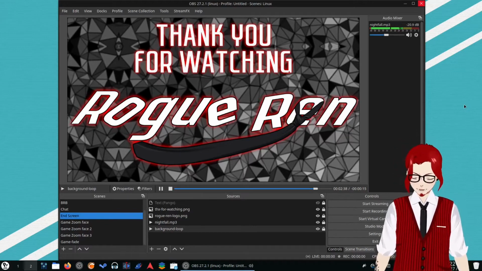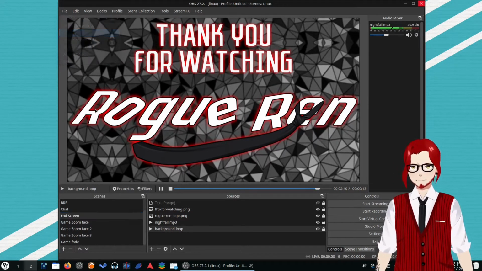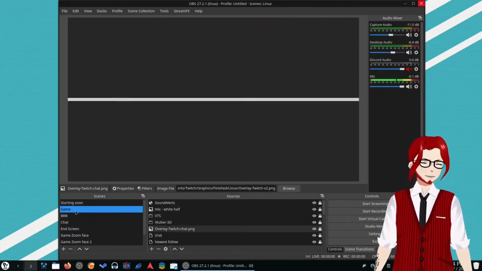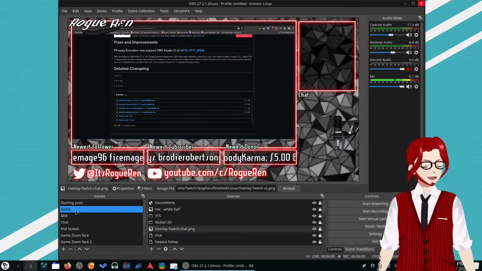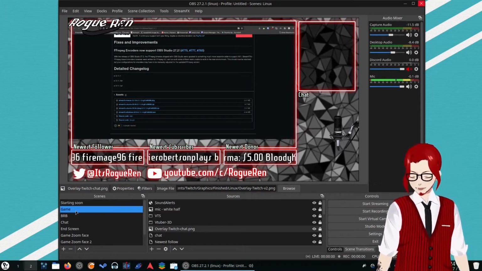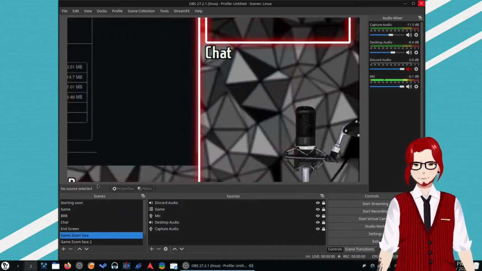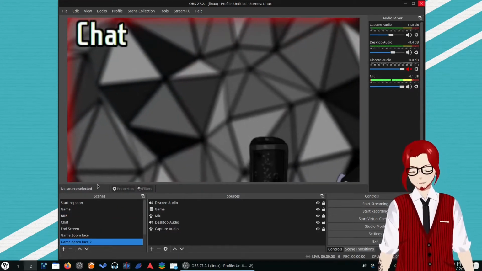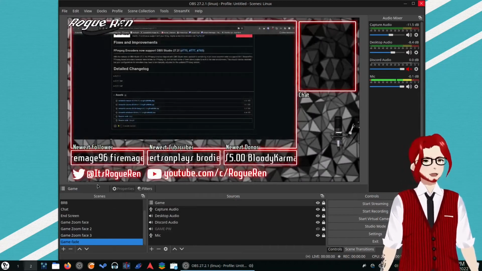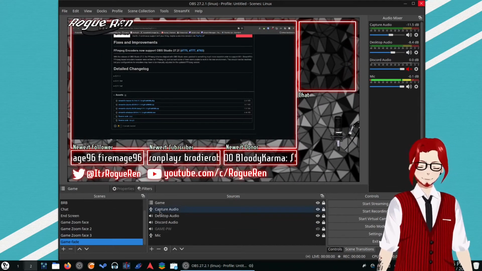So the way I do my zoom in is that I have file, settings. So say I'm on my game screen, if I want to show you how to do this properly. If I want to do this crazy zoom effect, all I do with the hotkeys I have set up is just do Control 1, Control 2, Control 3, Control tilde to go back to normal, and that's it. And all these are is just a clone of the existing game screen that I zoomed in.